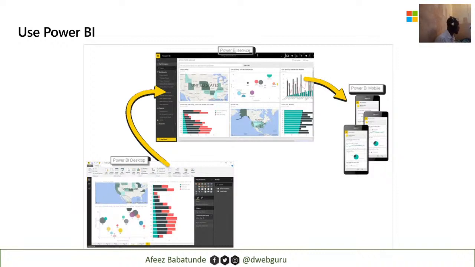After sending this to your Power BI service, you do what? You can easily create anything and manage it from your Power BI service, which is an online service, software as a service which you can use online. You can also get Power BI on your mobile, like having the app on your phone, and then you can easily check your report on the go. That's the essence of using Power BI mobile.